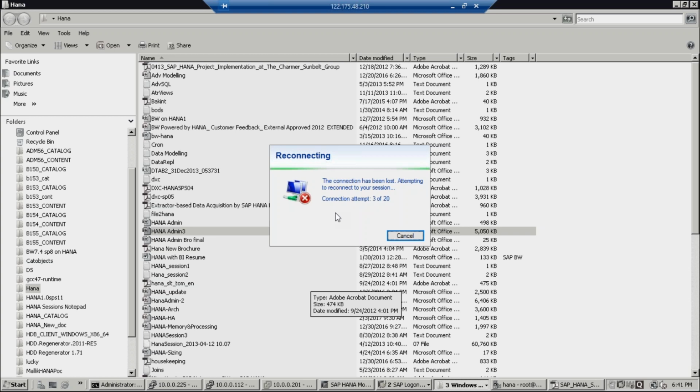When I install the dev database, I need to specify what memory we want to allocate for dev, and what memory we want to allocate for test. That's when we can use the option called maximum memory allocation limit. So we can limit the maximum memory for the HANA database.